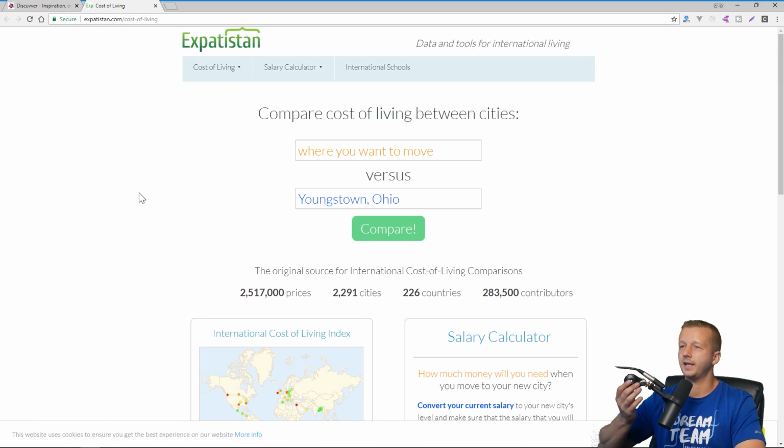Okay, so this is called, I don't even know, XPass. I can't even pronounce it. Anyhow, we can see here the call to action is not just this button, it is this form. And wow, already a major usability issue. For instance, if I click back onto here, this placeholder text should show back up after you focus off of it. So I mean, they should have probably used a label or a proper placeholder attribute for that. So where you want to move, probably not the best wording for that.